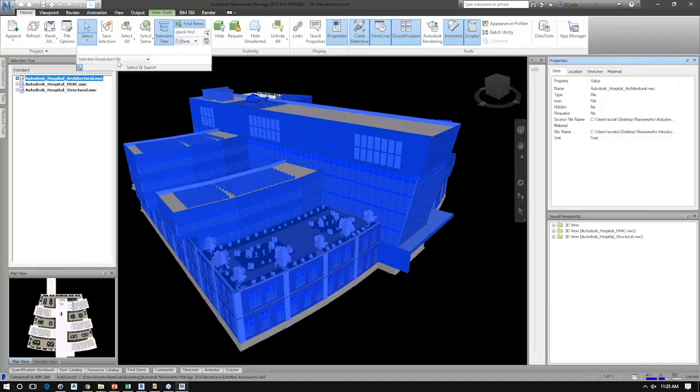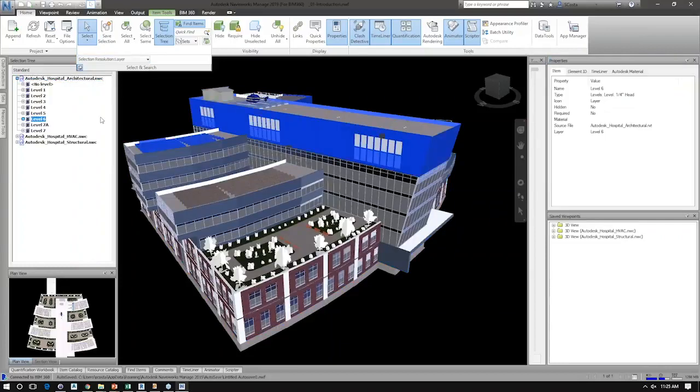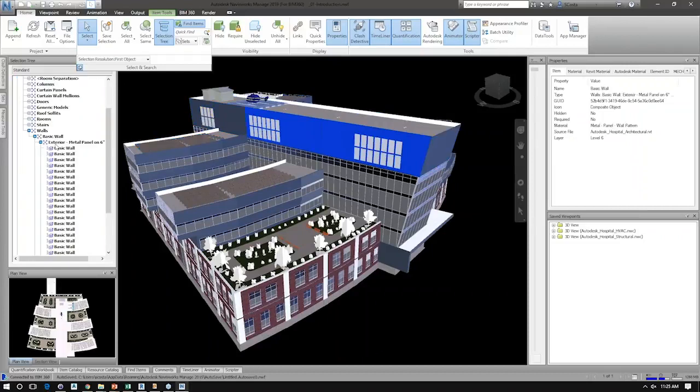As I drill down from file to layer, if I select the same element, you'll see instead of selecting the entire file, I'm selecting just that particular level inside of Revit, which is level 6. And as I drill down to first object, it starts drilling down further and further. There is something to be said about first, last, and last unique objects inside of Revit, and that has to do with the hierarchy of how these elements are created. Elements inside of Revit can be grouped. Elements inside of Revit can be made up of other sub-elements. You can have a family that's made up of nested families.